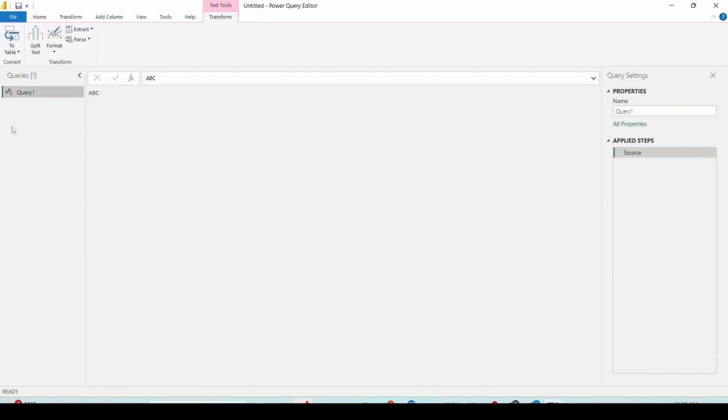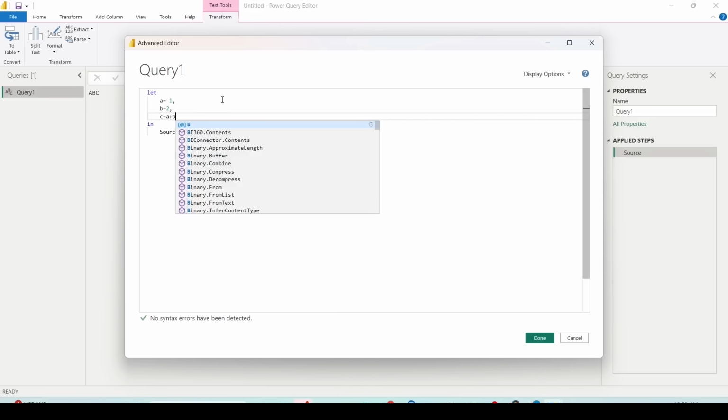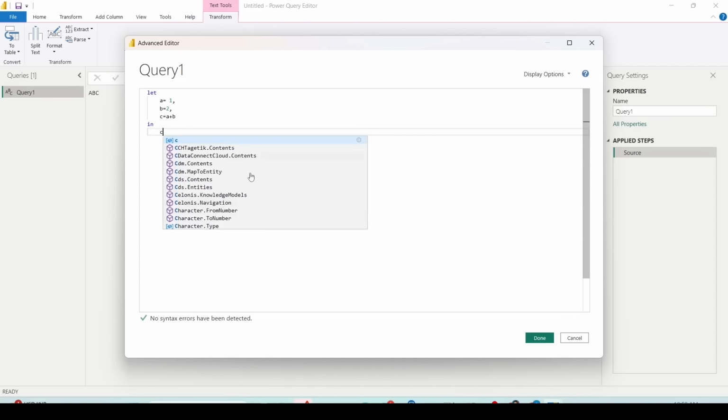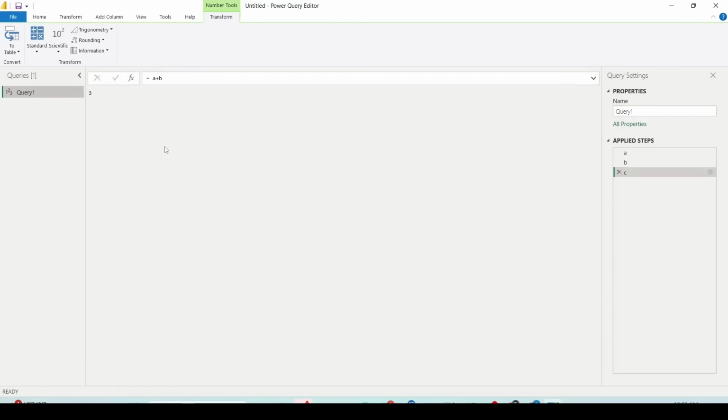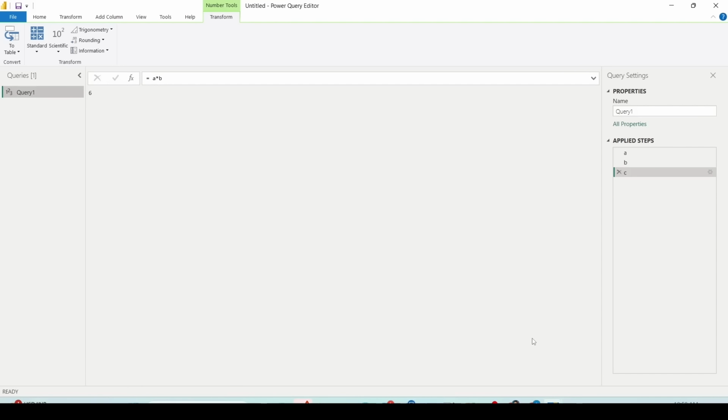Same way, we can perform some operation. Right click, go to Advanced Editor, and it is not necessary that the name needs to be Source. So let's create a variable A equals 1, comma, next line, B equals 2, comma, C equals A plus B, and let's return C. Let me click on Done to close the Advanced Editor and get the results. Just like any other programming language, I am getting the result of C, which is A plus B equals 3. Same way, again, we can right click, Advanced Editor, and modify it to multiply. But for multiplication, let's take slightly different numbers. Let's take A equal to 3, B equal to 2, C equal to A multiplied by B, and let's click on Done, and we are getting the expected result 6.